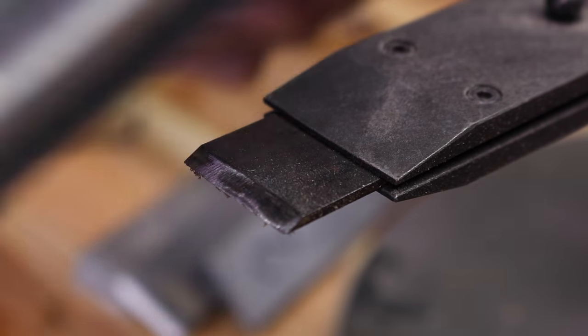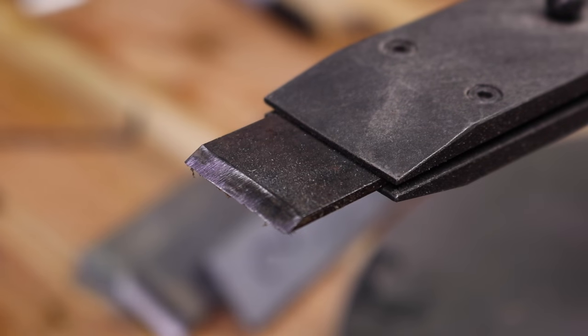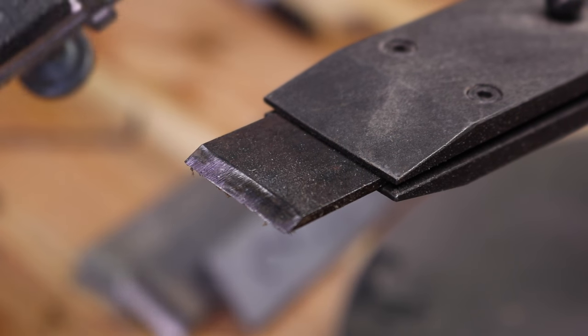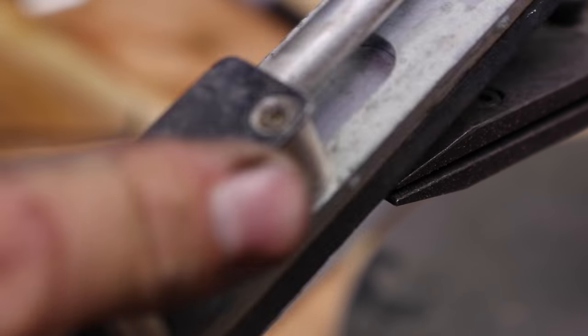Now we have the other side there. Just kind of see. Yep, that's where we want to be right there. That is nice. So let's put a little bit of water on that stone. When I first started using this, I was running these dry, and I've started running them wet. They work better. They're almost like a water stone. I don't really know exactly what that is, but water really soaks up in it.